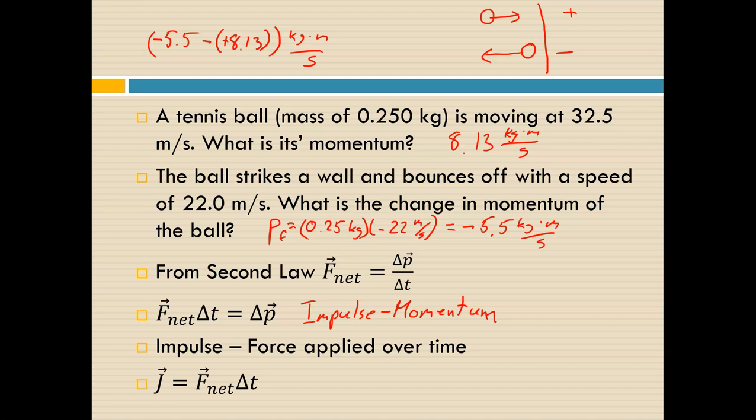Now, in a sacrifice bunt, what you're trying to do is drop the ball at the feet of the catcher. You want the catcher to make the play. So let's think in terms of momentum. The ball is coming into the batter with a certain amount of momentum delivered by the pitcher, right? We want the momentum of the ball to drop to zero. We want to change the momentum to zero. We want to make the smallest change in momentum possible in order to get the ball to drop to zero. So when you hit the ball with the bat, when you're bunting, let's take a look at these two terms, F net and delta t.